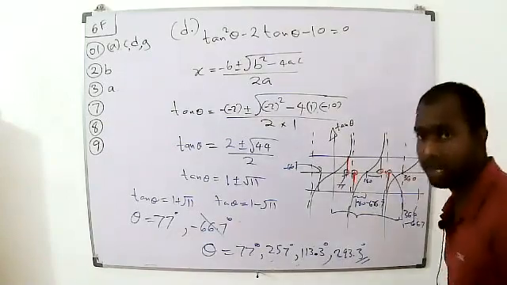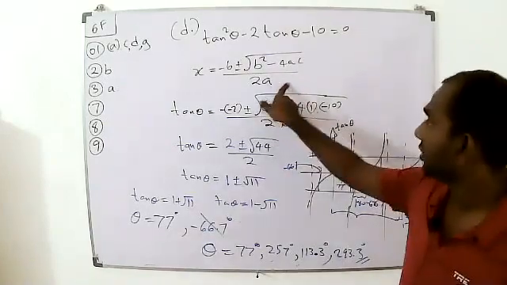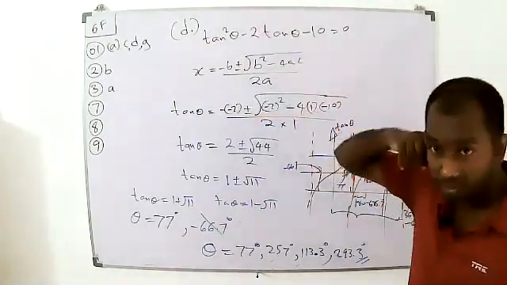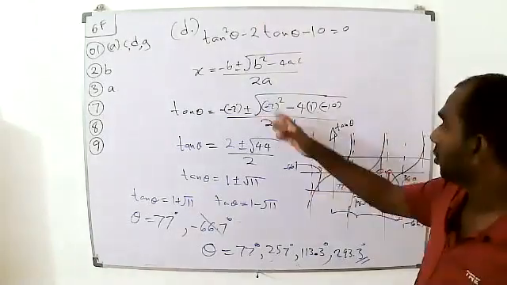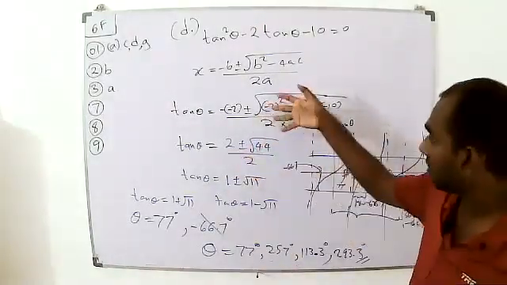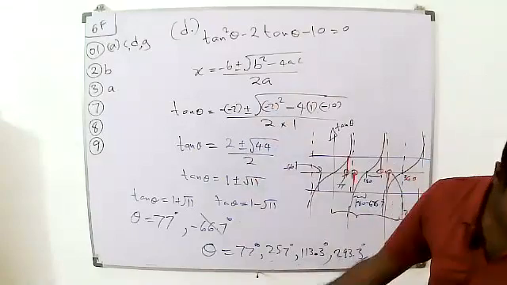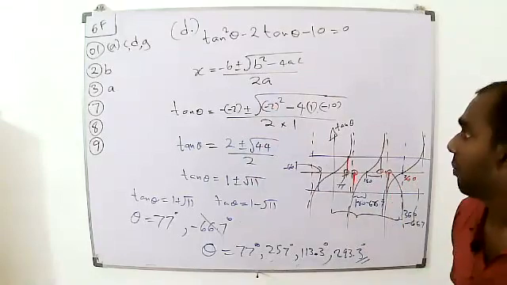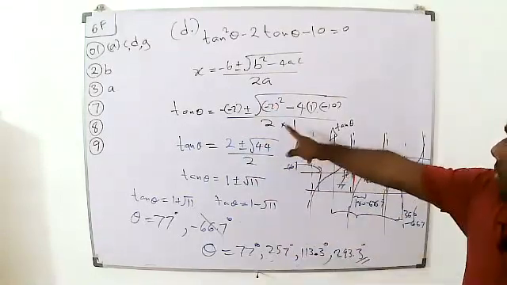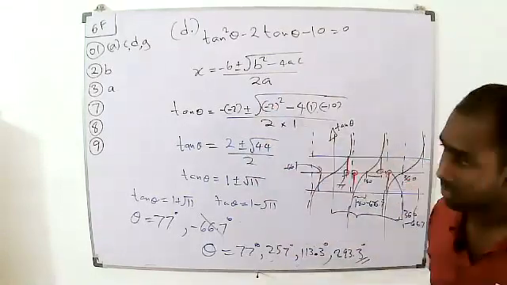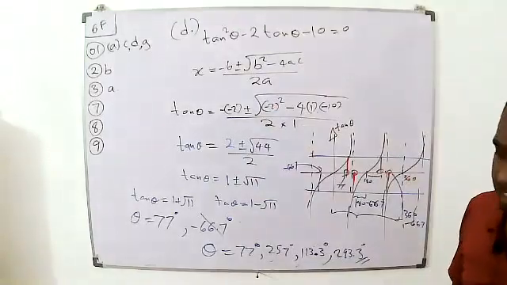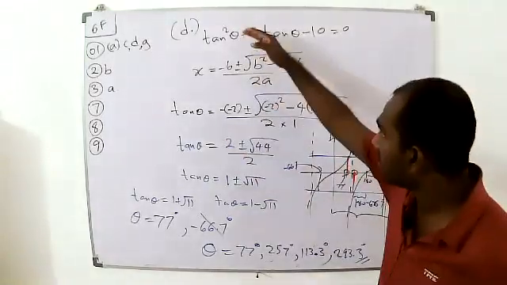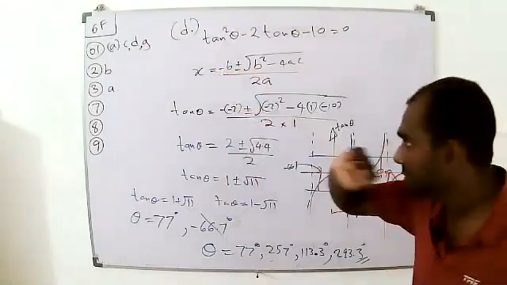Now you might wonder, can't we use this equation for the earlier quadratic type? Yes, you could have. You could have used the quadratic equation and got the same answers, like the very first one I did, part A. Now you can try part A with this equation. Again, you will have the same answers. It doesn't matter which method you use. It's like solving quadratic equations. You can use different methods.